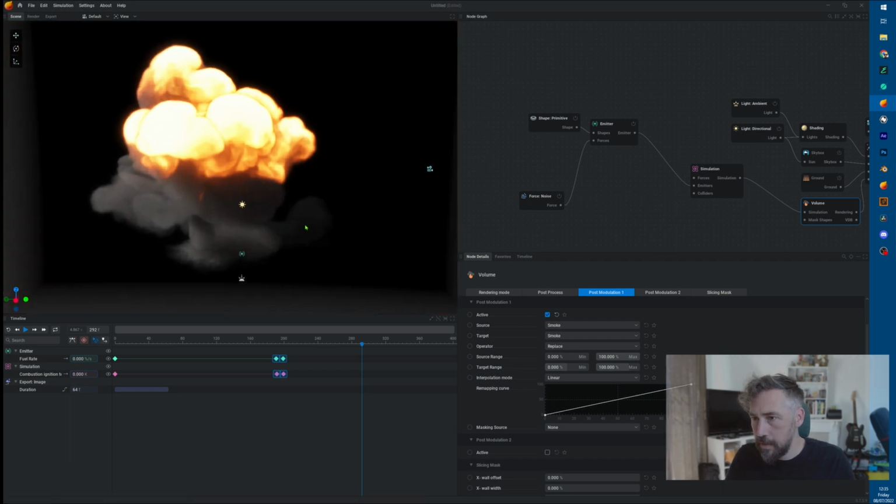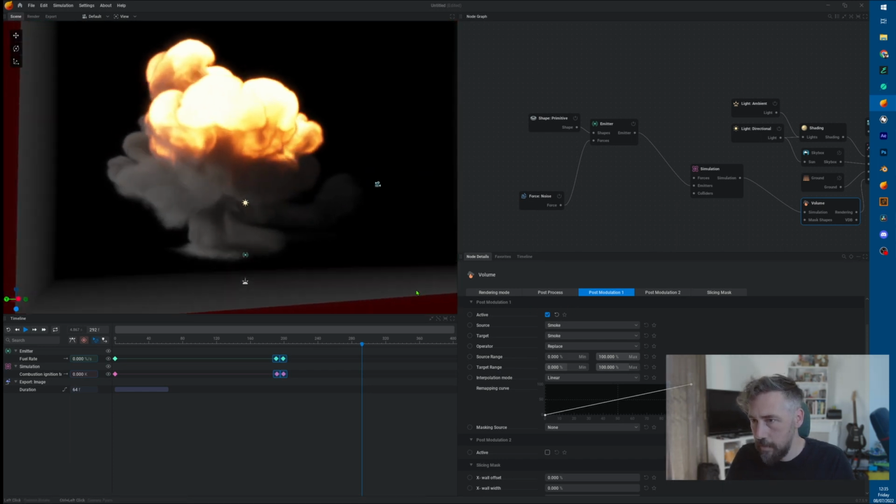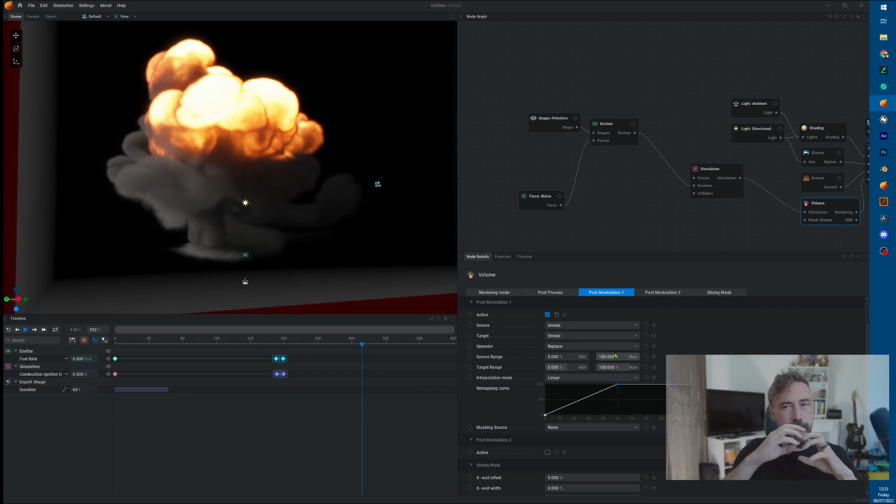If we go in, you'll be able to see what's happening here as I drag this point to the left. It's basically like stacking the smoke on top of itself and really thickening it up. It's not changing where the smoke is in any way, and it's not changing how that smoke interacts with the fire. It's changing how thick the display of it is.